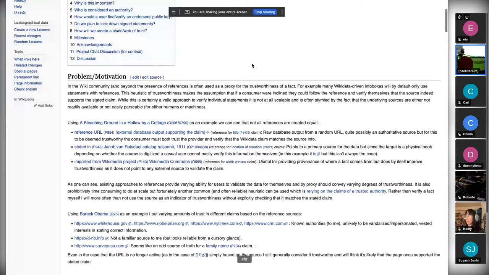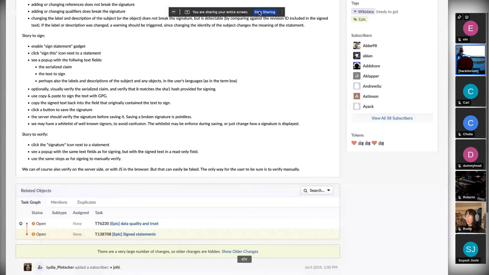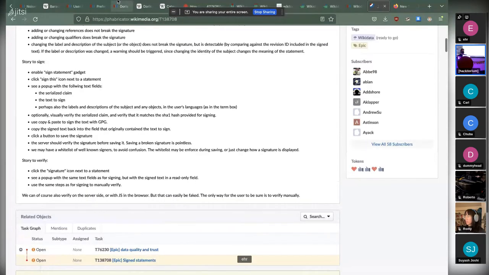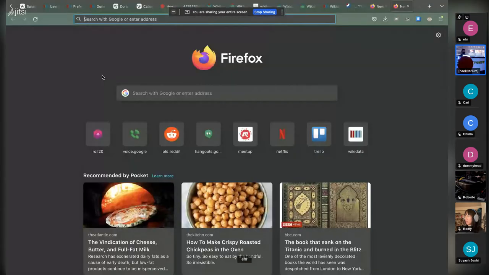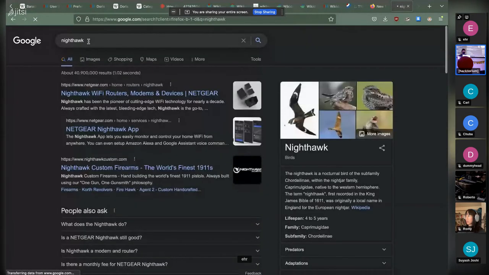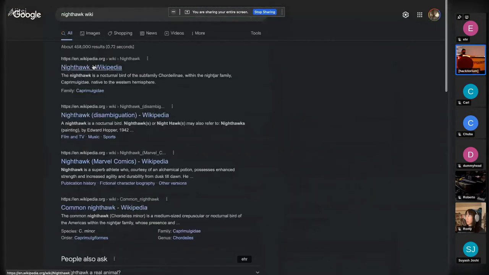Anyone have any questions? Several comments. So I like that you build tools for the Wikipedia community, because a lot of people, like me, didn't know one could do that. I thought it was just editing the thing. But can you talk more about Wikidata, what it is, and how this knowledge graph is used for Wikipedia? So, let me go to Nighthawk. And if somebody wants to contribute to Wikipedia open source, how would we do that?